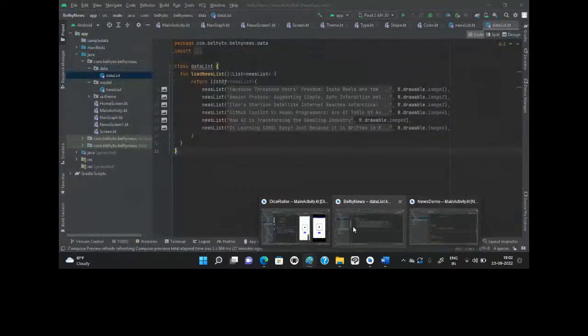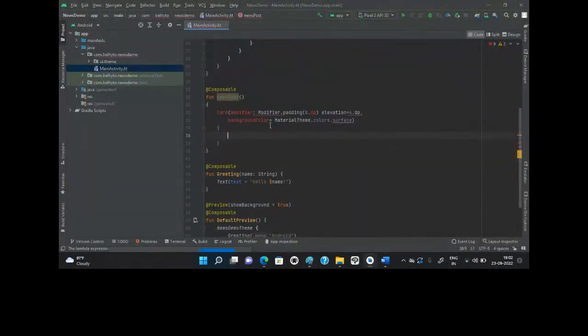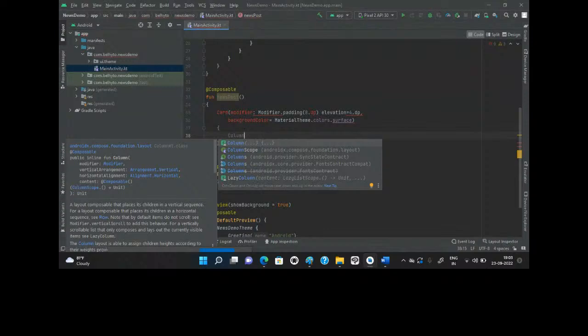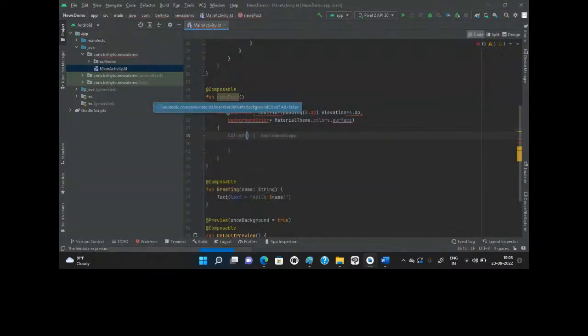So back to our news demo. Column, then we'll put some details of the column.